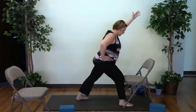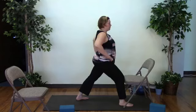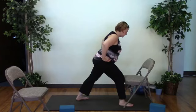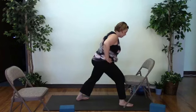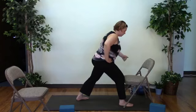This time, inhale, lift up, and take that left hand to your hip. On the exhale, we're going to lean forward over that front leg, looking down at the chair. Stay here. Inhale, lengthen through the spine. On the exhale, curl the hips up underneath slightly. Draw that navel back. And then inhale, lengthen through the spine a little more. Exhale, curl those hips up underneath. Really pull that navel up and in.